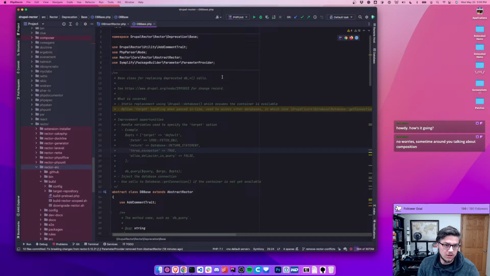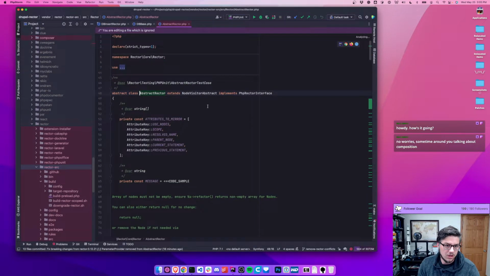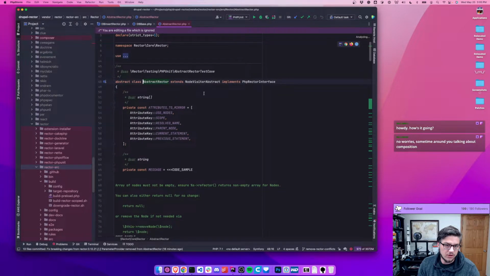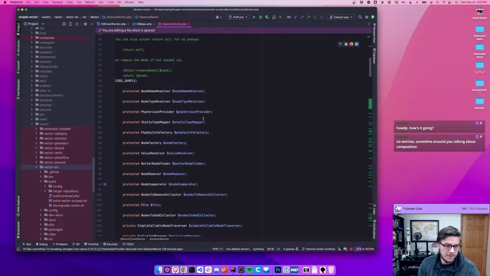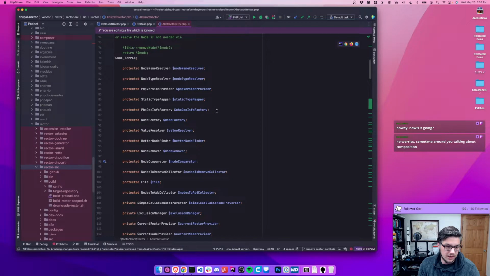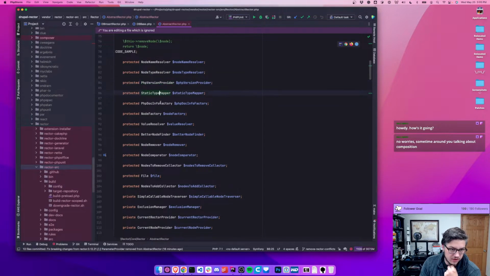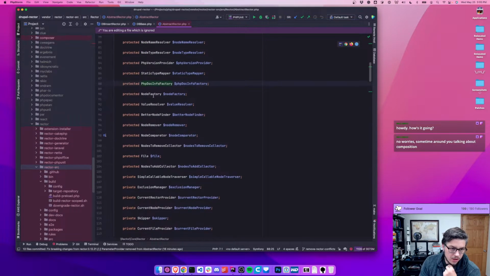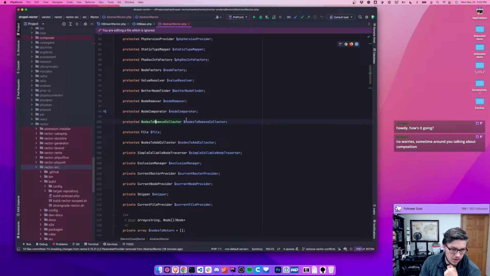So, abstract Rector. Let's see what we got in here. Node name resolver, node type resolver, PHP version, stack type mapper, node factory, value, better node finder, remover, comparator, nodes remove collector.